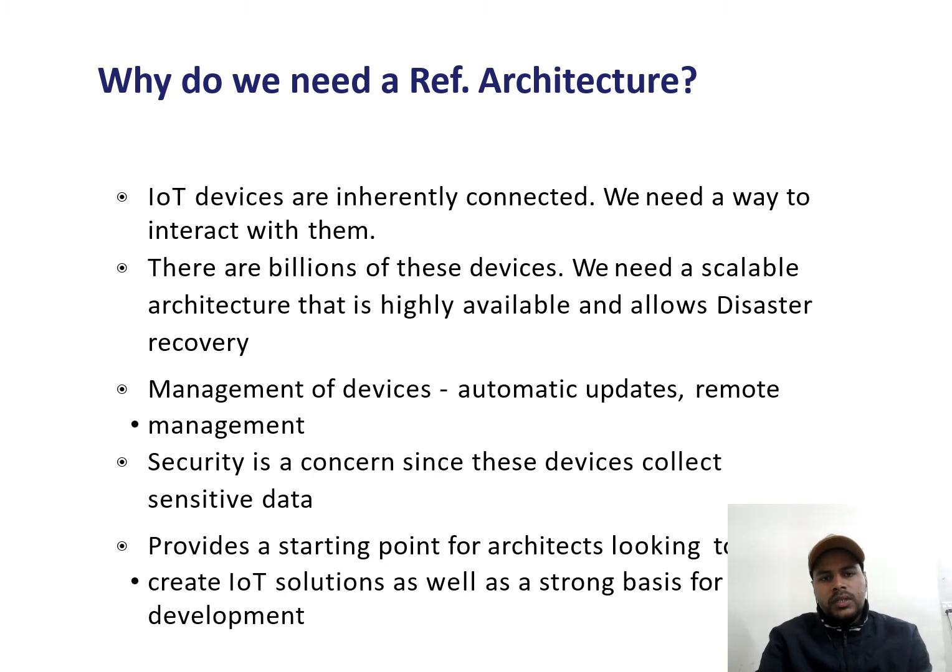So why do we need a reference architecture? It's because IoT devices are inherently connected and we need a way to interact with them. There are billions of these devices. We need a scalable architecture that is highly available and allows disaster recovery. Management of devices should be there, automatic updates should be there, remote management should be there. So we needed a reference architecture to work upon.